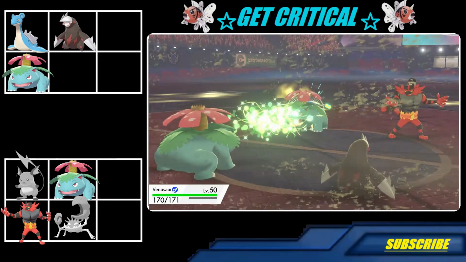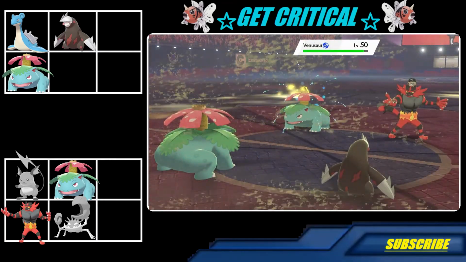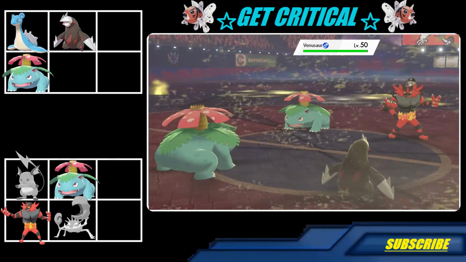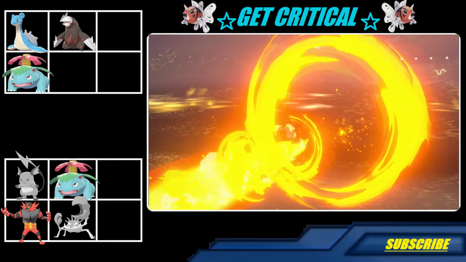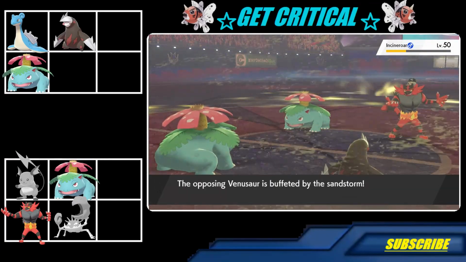So I'm going to save my LAPRAS for later just in case I need to sponge a few hits from the Incineroar, and I'm going to go into my Venusaur because I felt like he's just going to go for the Giga Drain anyway, and I quad resist that, even with the critical hit that did practically nothing. So he's going to go for the Flare Blitz. It does not even kill me, which is fantastic.